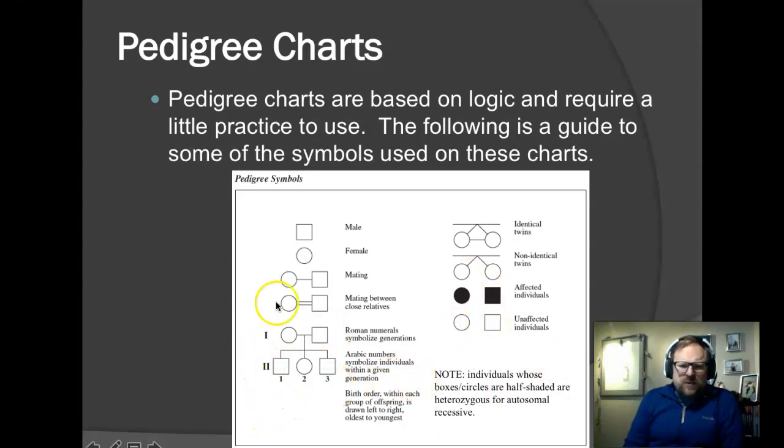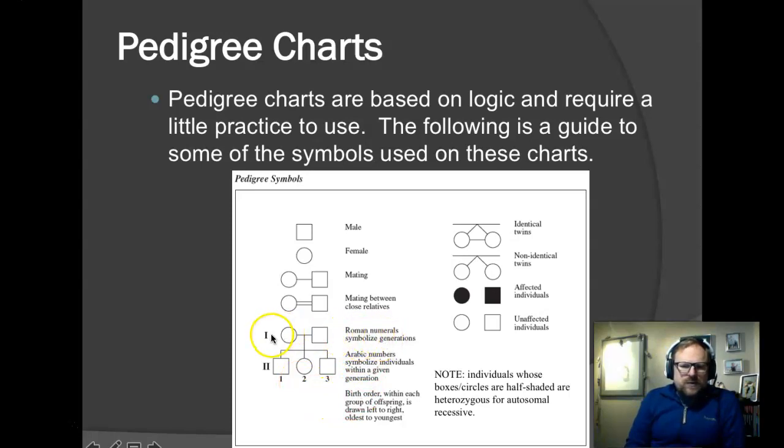And so this is just a really simple representation of a pedigree, and I'll run you through how it works. These two individuals, this female and this male, mated and had these three offspring. One of these offspring was male, one was female, and one was male. So they had two male offspring, one female offspring. None of these individuals were affected by whatever we might be looking at.